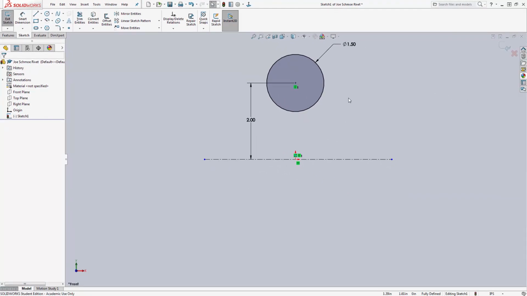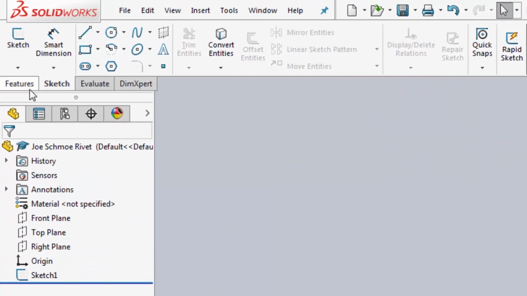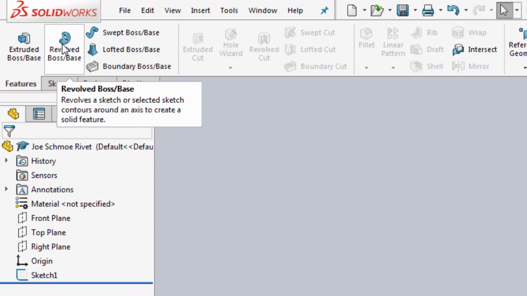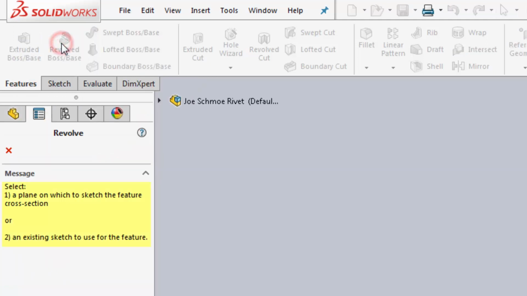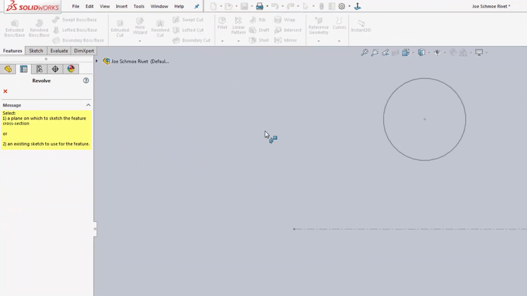Okay, so again, let's make this donut. We have everything in our sketch defined, and we go up here to exit the sketch. Now we could also go up to this upper left, or we can go up here. So here we have sketch 1. So all we did was create this sketch. So I'm going to go here to features, make a revolved boss base, and if I had pre-selected the sketch, it would have known what to do. But I had clicked off of that. So now I have to go back and select the sketch.